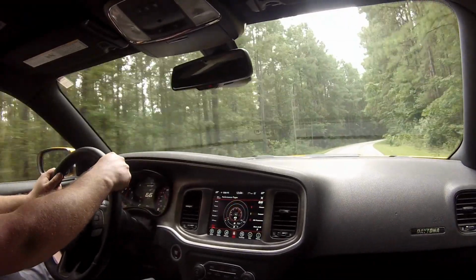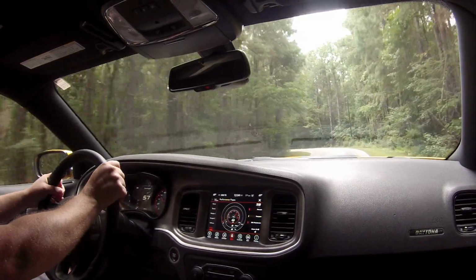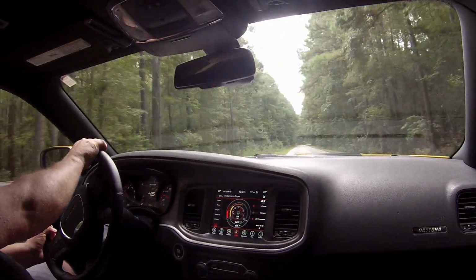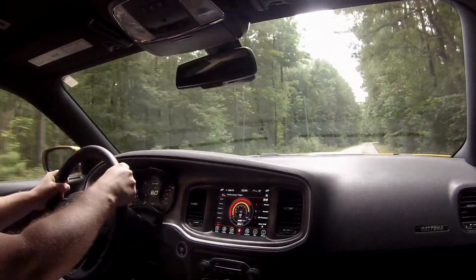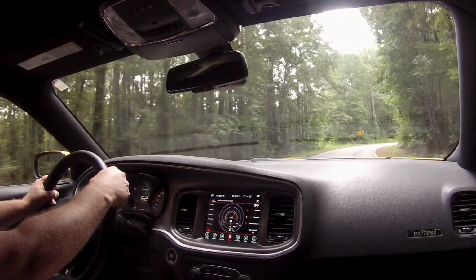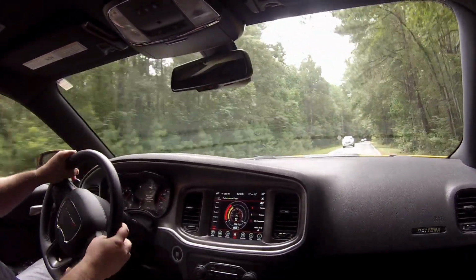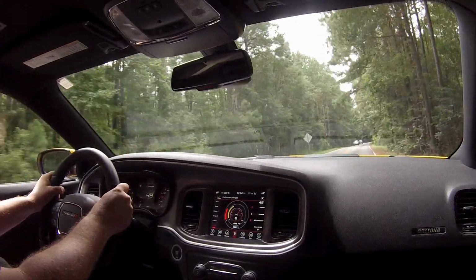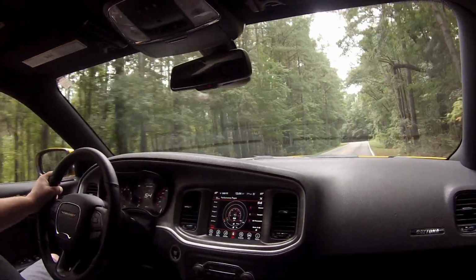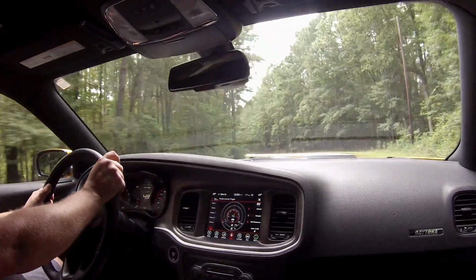Dodge Charger SRT 392 Daytona. Oh my god, I absolutely love this car. So I have just done some launch start practices and some donuts to make some smoke and get some heat in the back tires, and now feel a lot more confident with this car and my ability to push it on this big handling loop, which is very, very challenging for many cars.